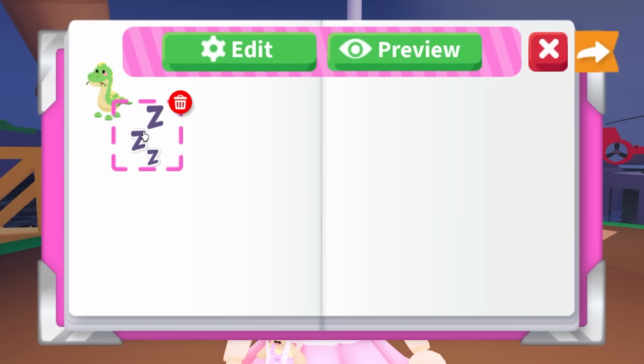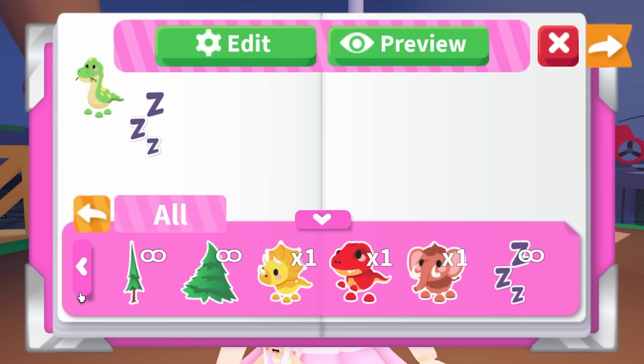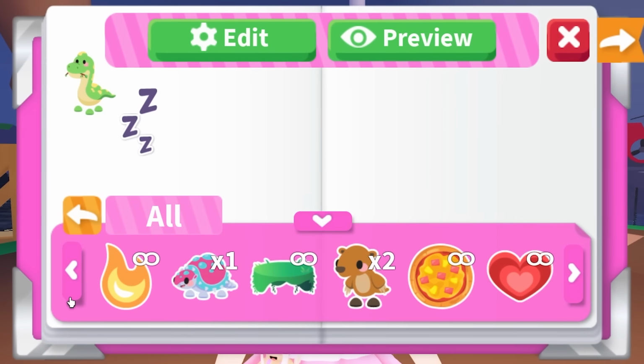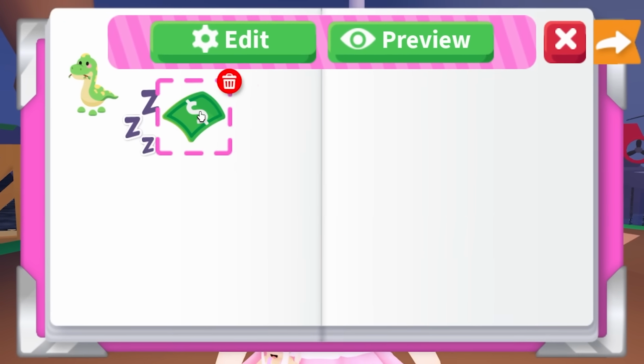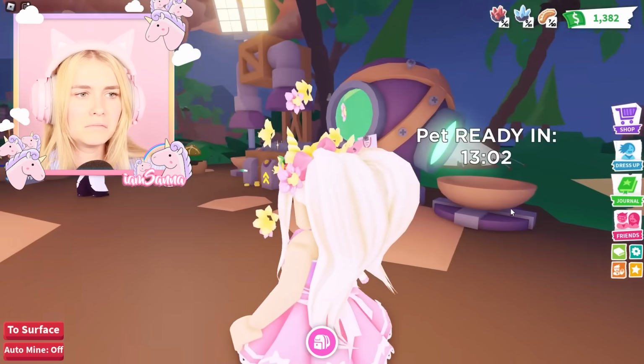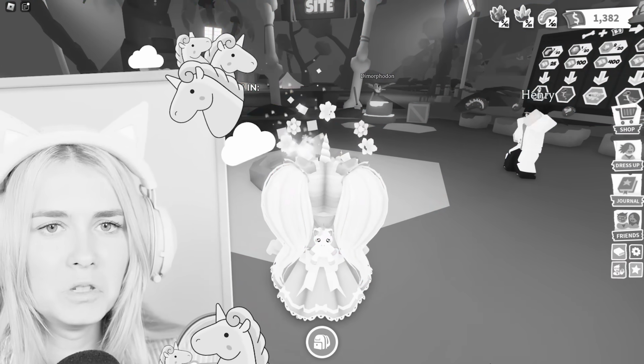I want dinosaurs. I want to sleep. I want to... What else do I want to do? I want the money. Perfect. Nice. Put some stickers in my book. No idea what that does, but very exciting.